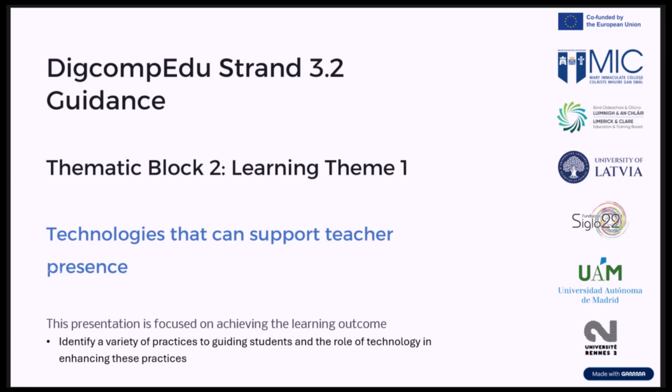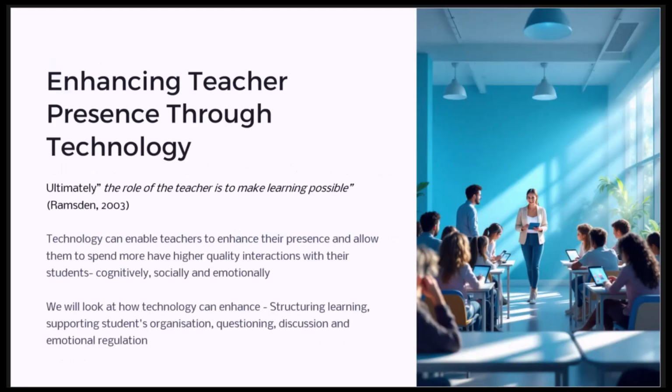It's focused on achieving the learning outcome: identify a variety of practices to guide students, and the role of technology in enhancing these practices. As Ramsden said, ultimately, the role of the teacher is to make learning possible. We already saw in Thematic Block 1, technology can enable teachers to enhance their presence and allow them to spend more quality interactions with their students, cognitively, socially, and emotionally.